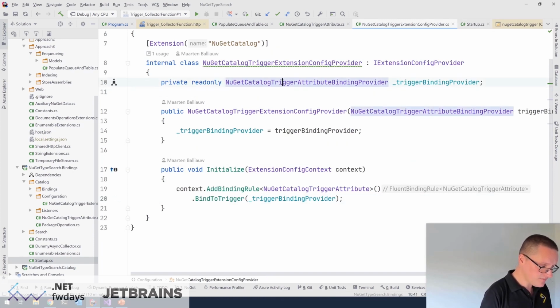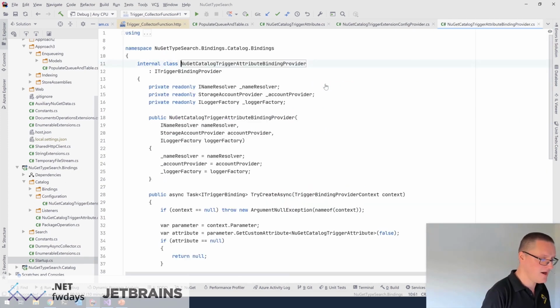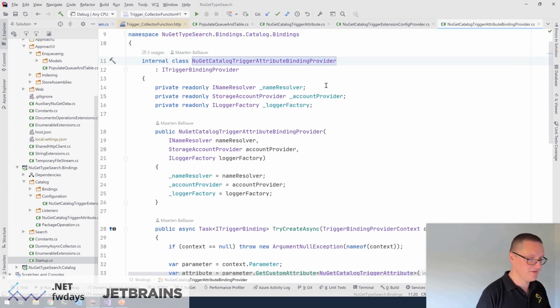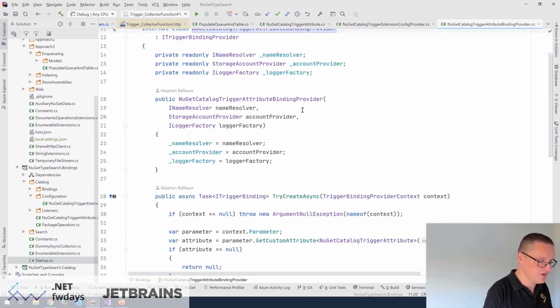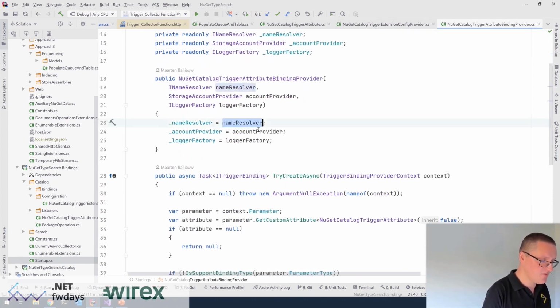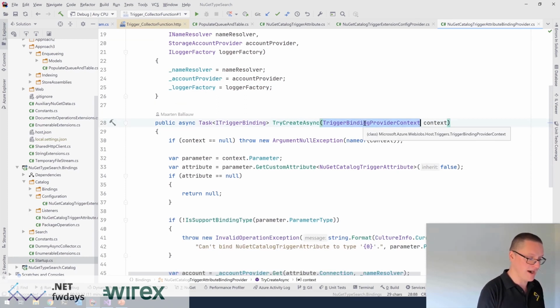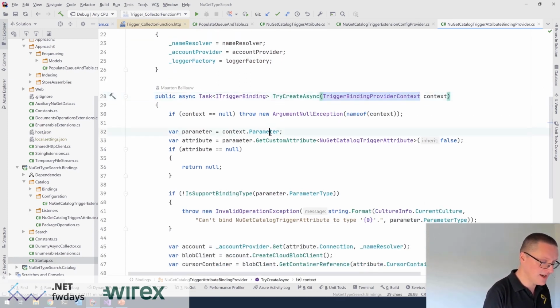Right. Our trigger attribute binding provider itself is where our binding starts to work. What this one is going to do is the initial setup of what we are passing in from our binding. So it will make use of a name resolver, an account provider, and a logging factory to try and create a context for our trigger binding. It will check the parameter.